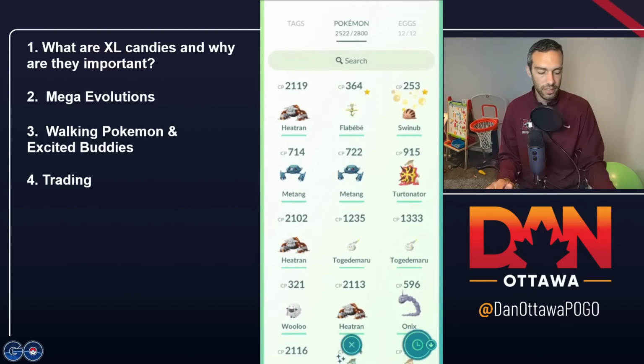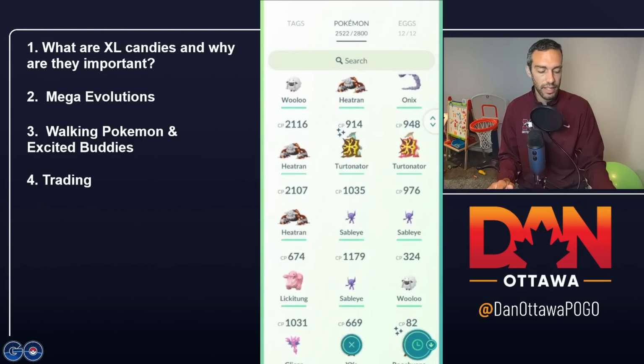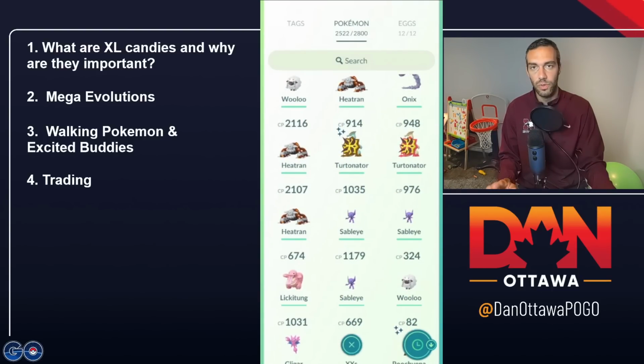stuff like Metang, for Metagross, Wooloos, Sableyes. These are things that you need XL candies for. So always keep the Pokemon that you want XL candies for, and either trade them now during the season where you get guaranteed XL candies, or trade them with people over 100 kilometers away.